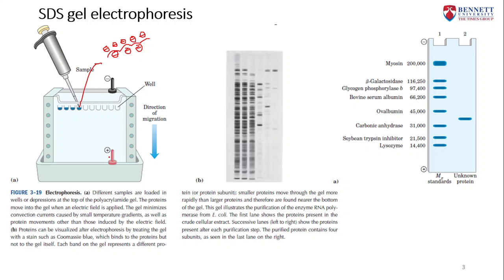Okay, so now if you turn on the positive charge, these entities will start traveling towards the positively charged electrode due to their negative charge. Those that have a smaller structure will travel fast through the gel, because it travels through the pores, whereas bigger ones will travel slow. So this will provide size-based differences. For example, you can look at this gel: a small molecular weight protein like lysozyme will travel fast, whereas mucin, which is large molecular weight, will travel slow.